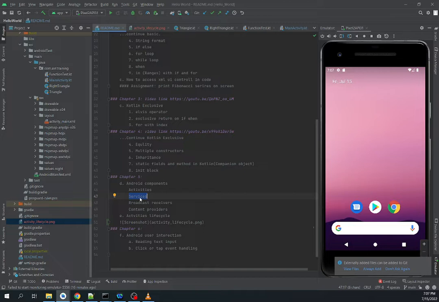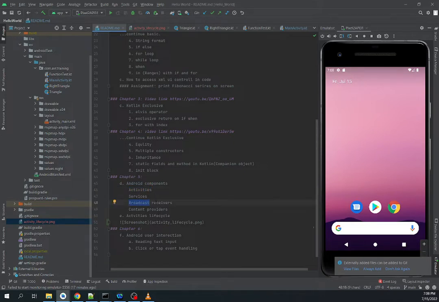It can be another service itself, or it can be an activity also. Suppose one activity needs some work to be done in the background continuously. In that case we need a bound service. It provides a client-server type of communication.